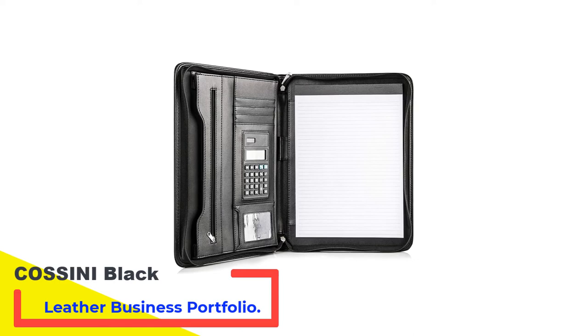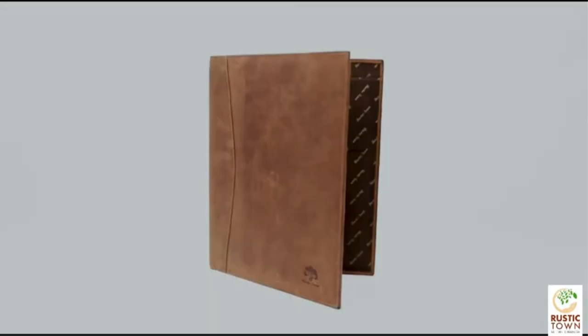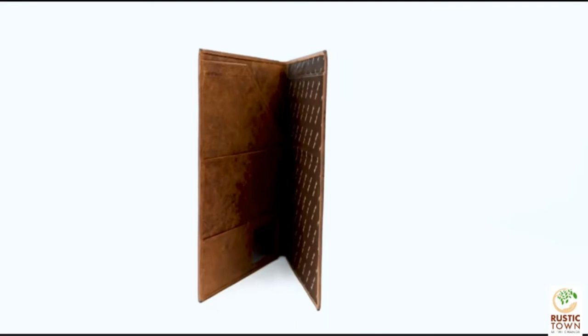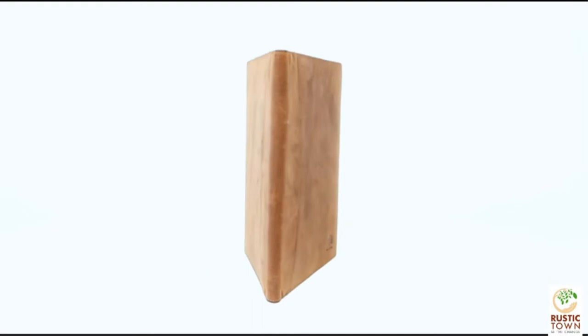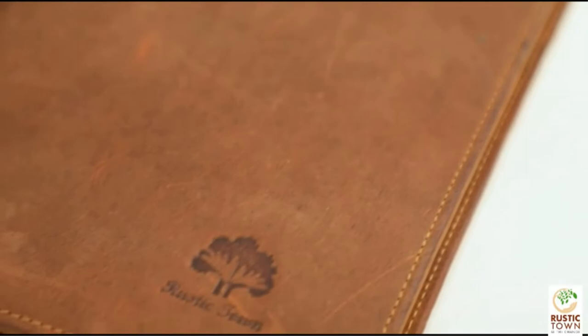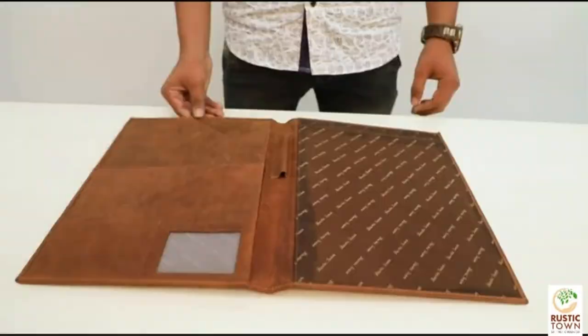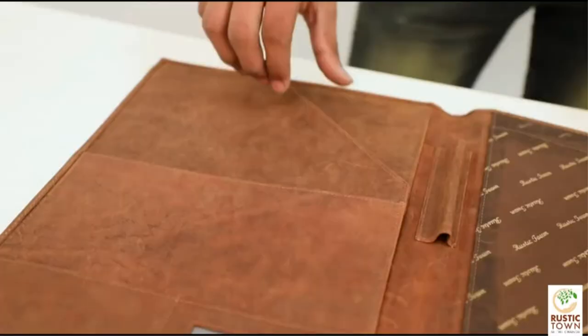Number three: the Cassini Black Superior Vegan Leather Business Portfolio. The Cassini business portfolio is created with vegan leather and was designed for people pursuing advancements in their life. They have recently upgraded it to have full pull leather interior, dual start zipper, and plenty of storage inside so all your paperwork can be organized, and it can even hold a solar calculator. The pockets on the inside are easily accessible so you can reach your phone, pens, calculator, cards, paper, folders, and more as quickly as you need to.